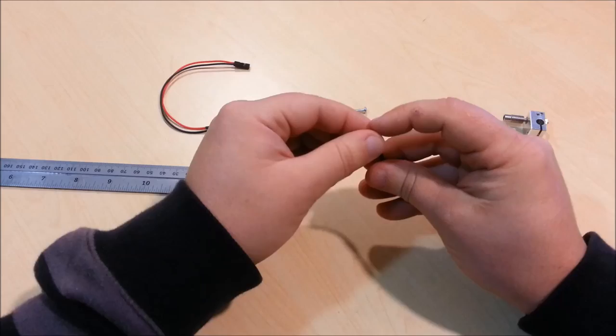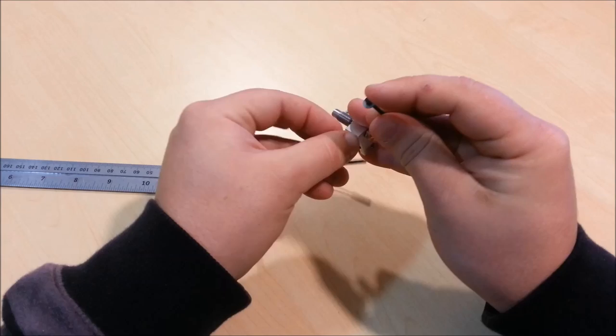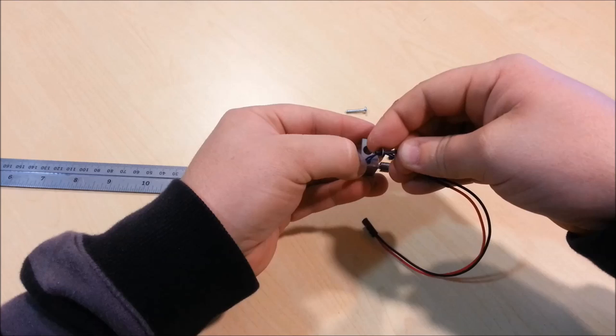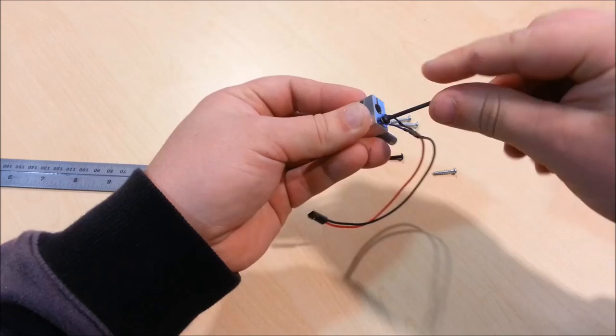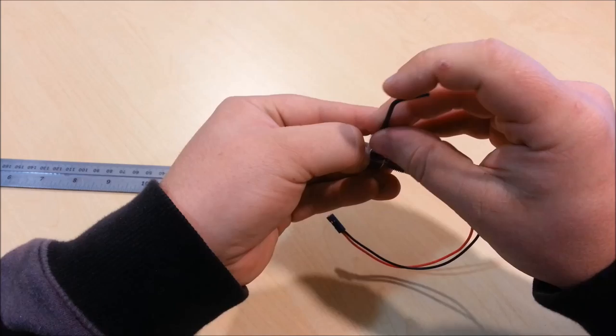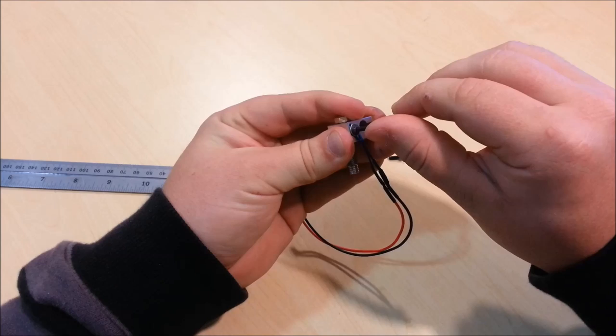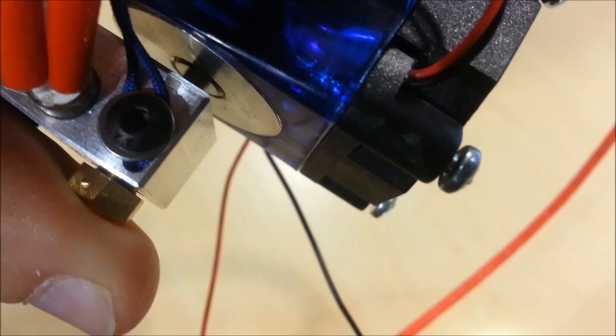Take your heating block and slip the thermistor in. Make sure it bottoms out there. What I'm going to do, use my fingernail with one hand to hold it into the hole where it needs to go. And with the other hand, I'm just going to spread the leads. Thread that in. Double check with the fingernail again. Take the long part of the Allen key and just snug it up. Not too tight though. You don't want to be breaking that thermistor. Now, you just want to look down in here and make sure those leads aren't exposed at all and that they're definitely insulated. Because any shorts there will screw up your readings.